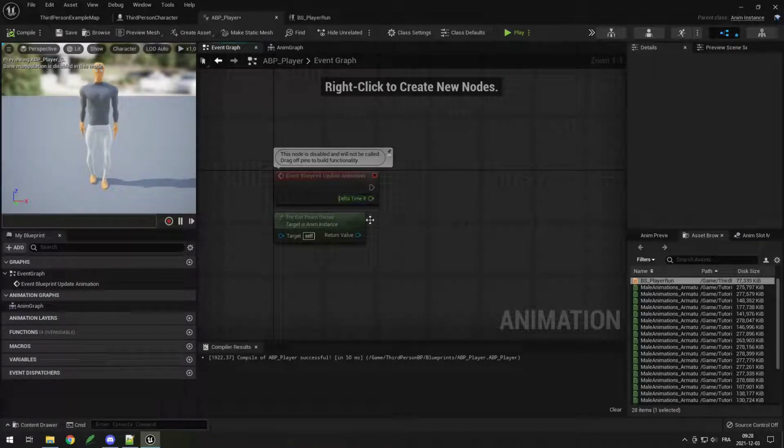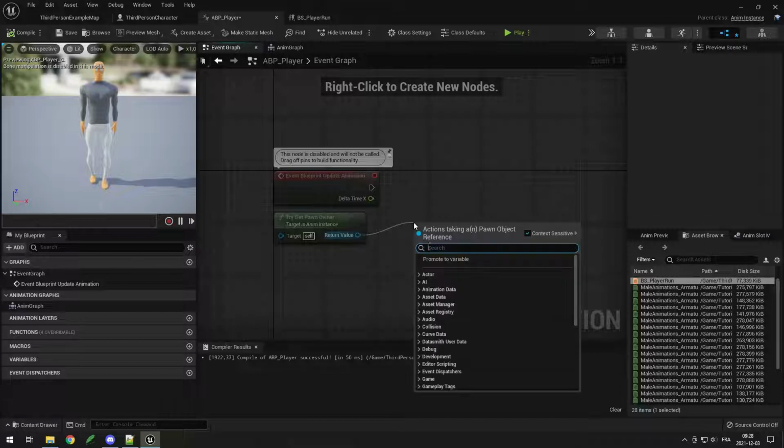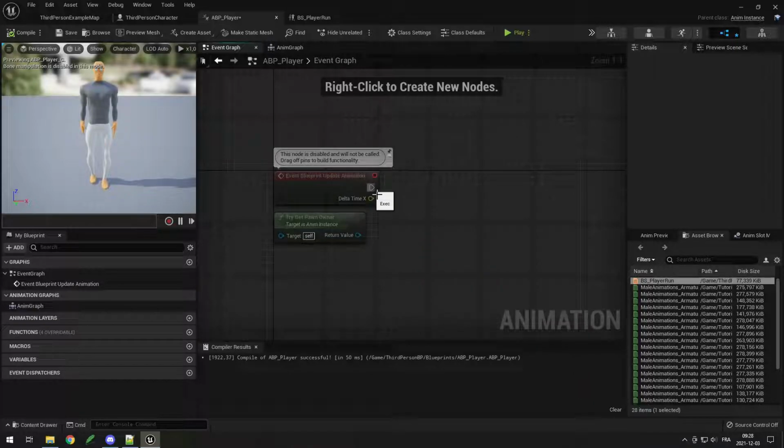So those little green and blue things are like variables, like we saw in the material earlier, and we can drag off of it and get a node. And the little white thing here is a pin for execution, so it's going to execute the next one after this. So first we need to create a new variable for the speed to be able to put it over here. So you go down to the variables at the bottom left and hit the plus.